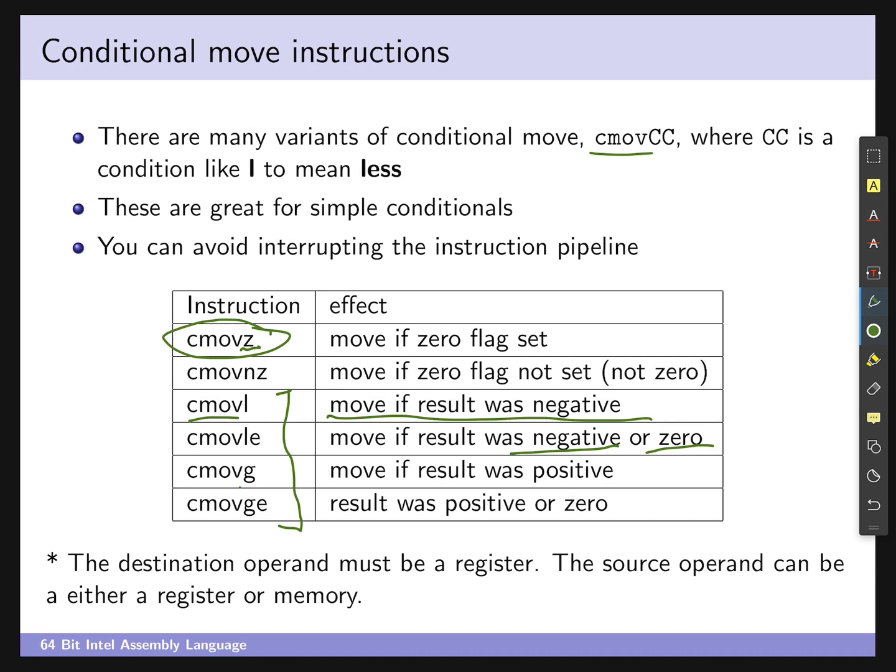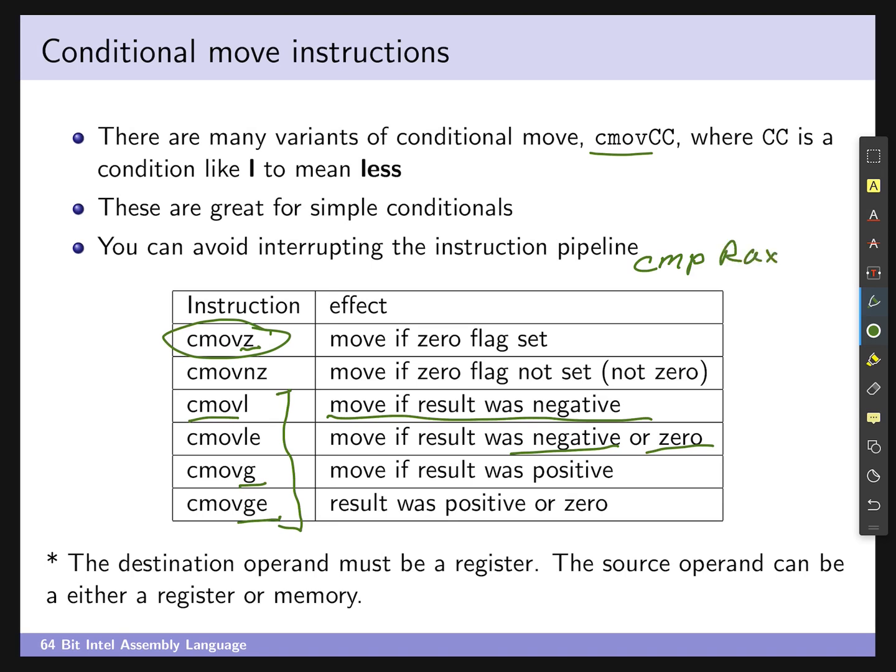So in essence, we're using the sign flag and the zero flag. We then have the other side. We have conditional move G, where the move will only occur if the last result was positive, and GE for greater or equal to, if the result of the last move was positive or 0. Now this comes up largely, and as I said, I'll explain this compare command more specifically later on. It's basically a subtraction that doesn't store the result.